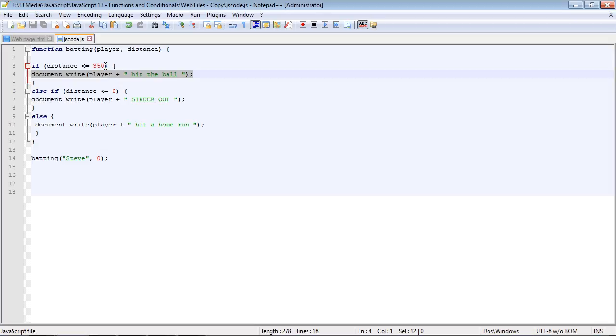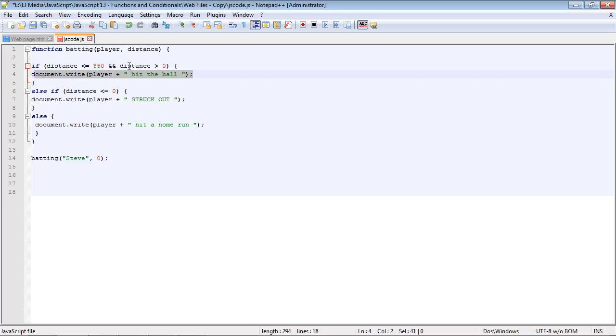And the answer to that is we need to use an AND logical operator. And so we'll put that in our first if statement. And here it is. This is the AND logical operator. And now we've got two conditions in here. And we're going to be able to handle this 0 now because the distance has to be greater than 0 for this entire condition to be true. And what this AND means is that both the first condition and the second condition have to be true in order for this statement to be executed.